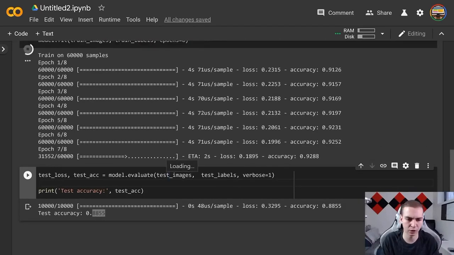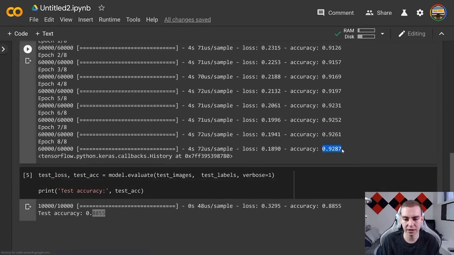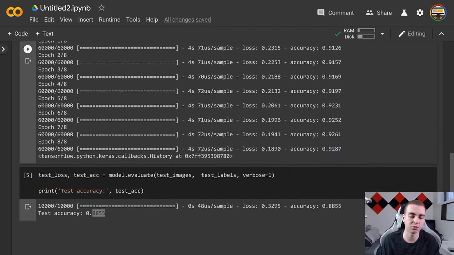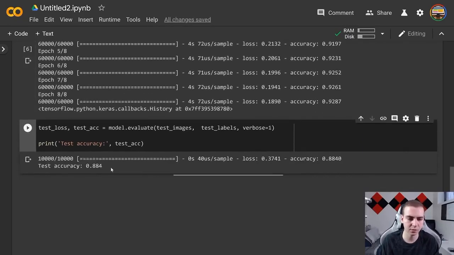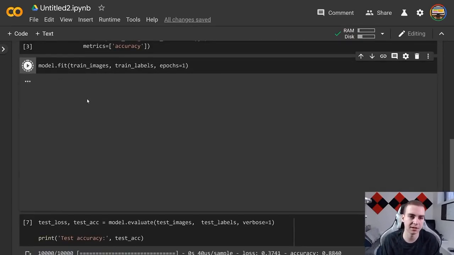So I'll wait for this to train. We're actually almost done, so I won't even bother cutting the video. And then we'll run this evaluation, and we'll see now if we got a better accuracy. Now I'm getting a little bit scared because the accuracy is getting very high here. And sometimes you want the accuracy to be high on your training data, but when it gets to a point where it's very high, it's likely that you've overfit. So let's look at this now, and let's see what we get. So 88.4. So we actually dropped down a little bit, and it seemed like those epochs didn't make a big difference. So maybe if I train it on one epoch, let's have an idea and see what this does.